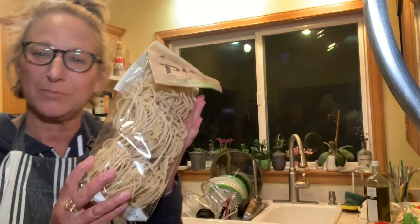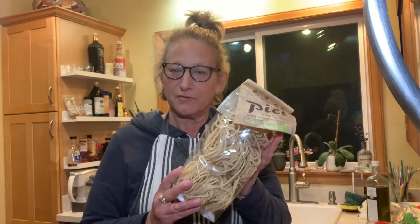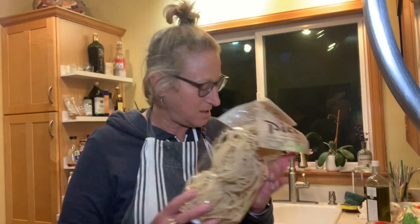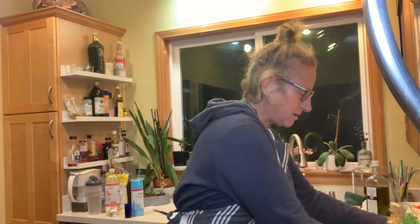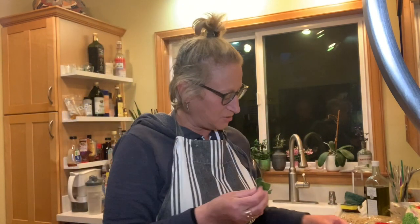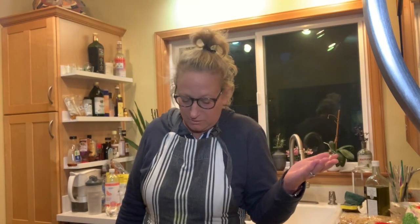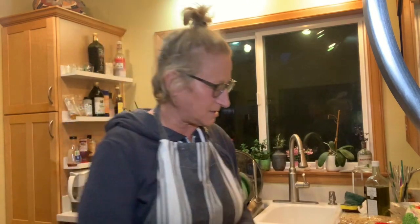But anyway, I'm gonna be making pici, which I discovered in Italy and now have delivered on Amazon every other month. It's gonna be pici with burro, that's butter, salvia. Can you see that? This is fresh sage. I happen to have it growing outside. I definitely think that fresh sage, I'm dropping it all over the kitchen, is better than dried sage, but you know, you do what you can do. But you can get it in any supermarket as long as you're wearing a mask and social distancing.